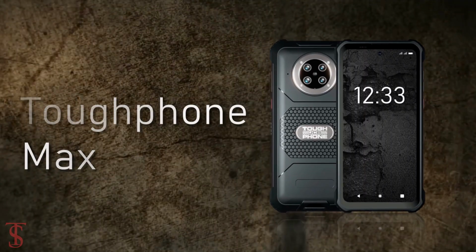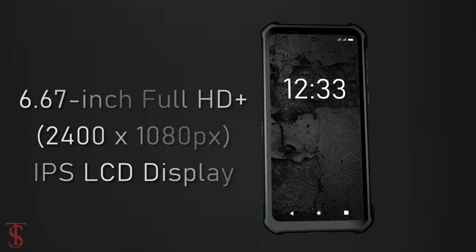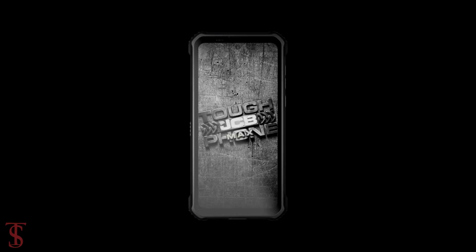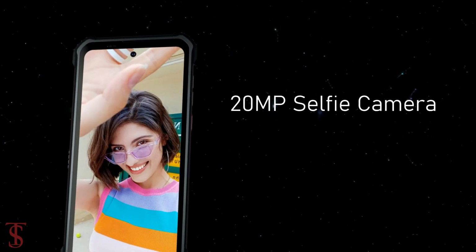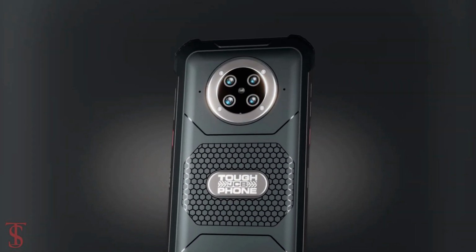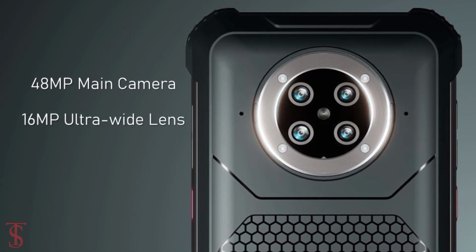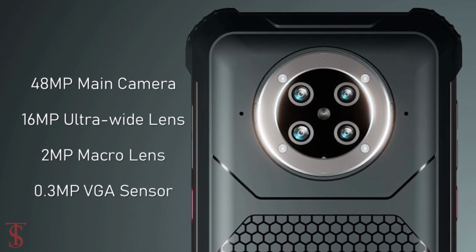The JCB Toughphone Max features a tall 6.67-inch Full HD Plus display, with Corning Gorilla Glass protection on the top, and it has a hole punch cutout at the top center that carries a 20-megapixel selfie shooter. The rear panel of the phone houses a quad camera setup in a circular module at the top center, that includes a 48-megapixel main camera, along with a 16-megapixel ultra-wide-angle lens, plus a 2-megapixel macro, and a VGA sensor.